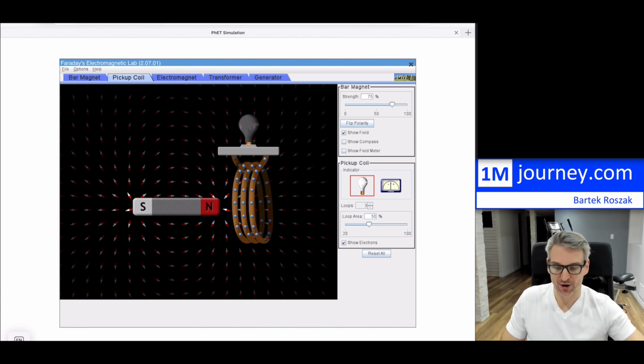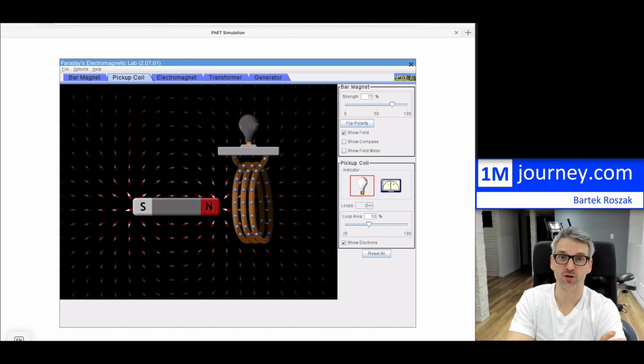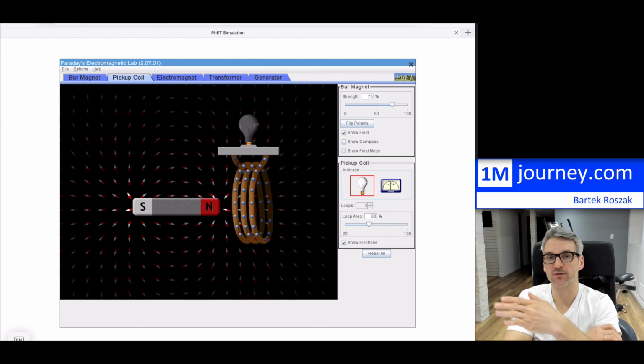So Lenz's law basically tells us that we can figure out in which direction the current will try to flow. Now, there's much more. This is purely qualitative because we're only interested in directions. As you keep studying this and get further into Lenz's law, you can start calculating what the actual currents, voltages, etc. might be. But when you're just starting off in your grade 11 physics or in a very foundational physics class, it's really cool to be able to see this happen overall.